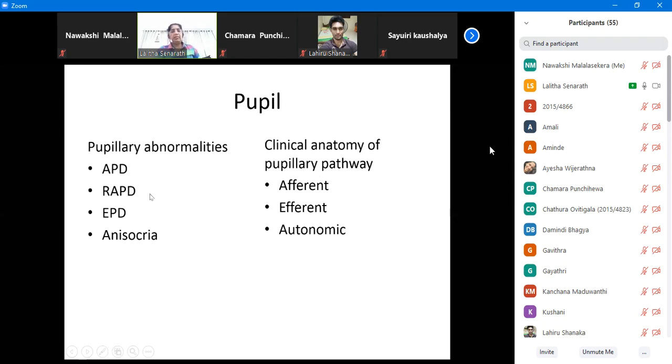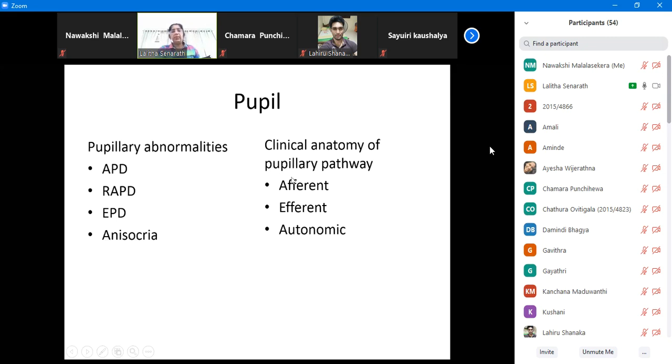The pupillary examination. You have to detect pupillary abnormalities at the bedside as part and parcel of your neurological examination, the cranial nerve examination. Afferent pupillary defect, relative afferent pupillary defect, by the swinging flashlight reflex. You have to learn those examinations in the ward. Efferent pupillary defects, anisocoria. Anisocoria means asymmetrical pupils in each eye. Usually we have a symmetrical body, with only slight differences between right and left, but a marked, significant difference is what you call anisocoria.